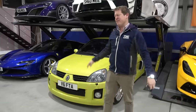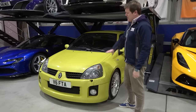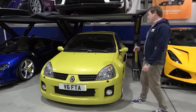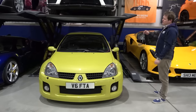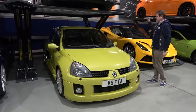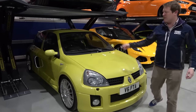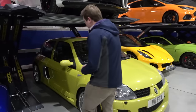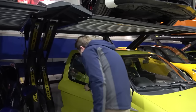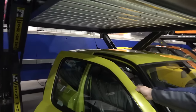And this particular car has had so much work done. The respray to acid yellow by Godlimans, all of the mechanical work with Scott at SG Motorsport, tons of upgrades here, there, everywhere, suspension, brakes, interior details. In fact, let's come and have a quick little look at some of the things on the inside of this. We can squeeze on through and come and check this out through here and I'll show you what we've got.